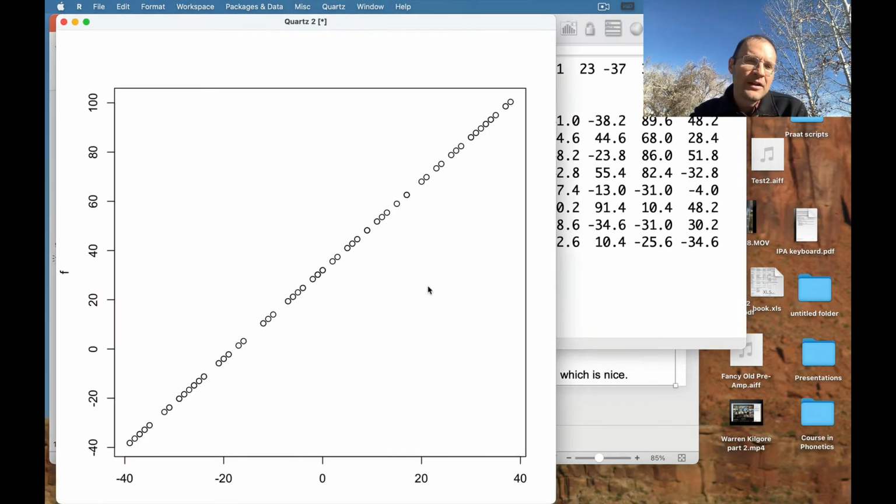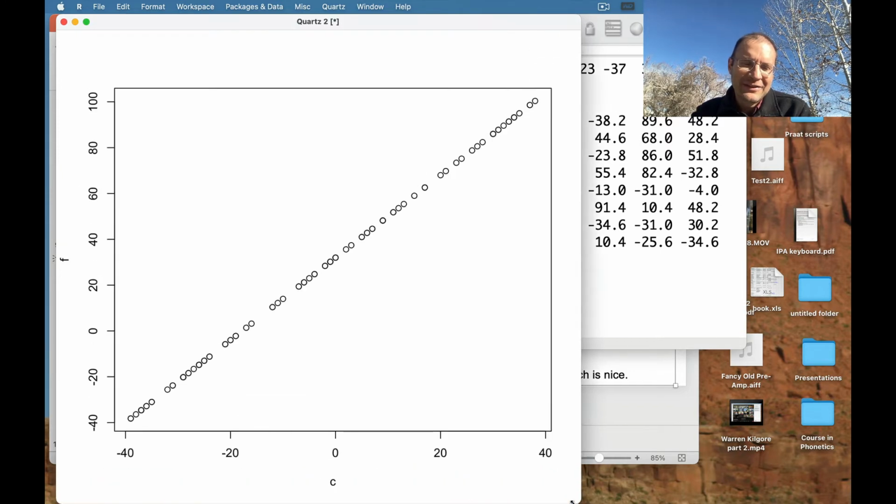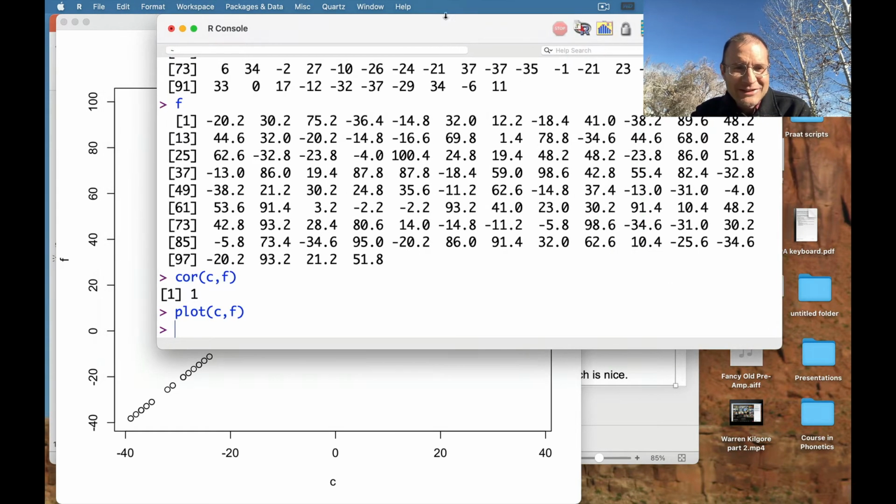I get a linear relationship, and I can see that quite nicely if I just plot these variables out. Down here on the bottom we have Celsius, and on the y-axis we have Fahrenheit, and it's linear, right? It's a perfectly straight line. There are just some gaps in here because I'm selecting some of these C values at random before I convert them into Fahrenheit.